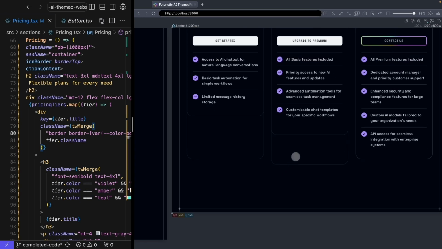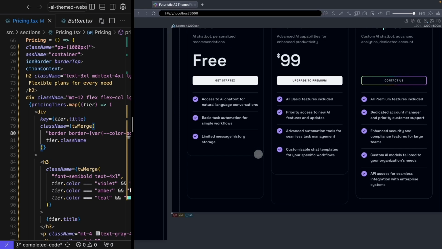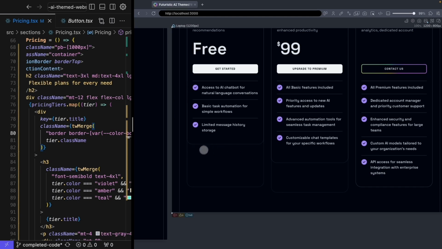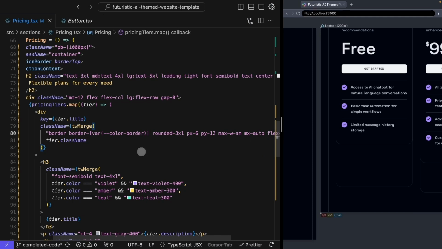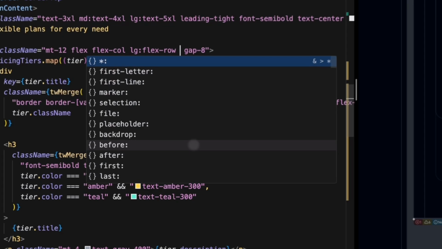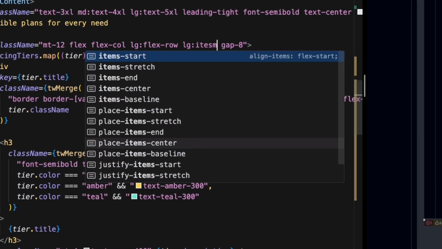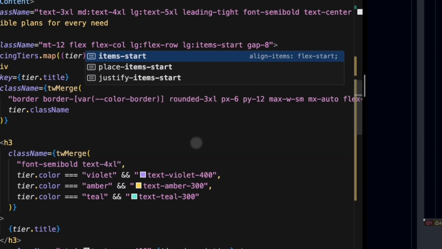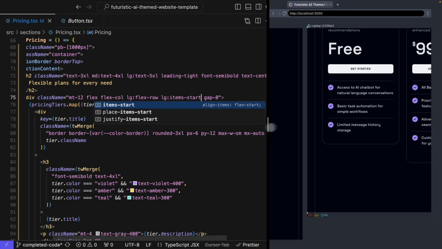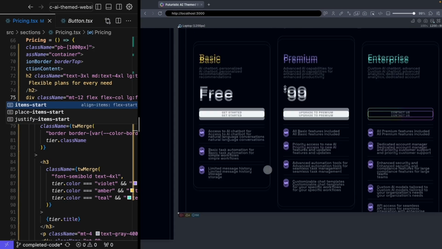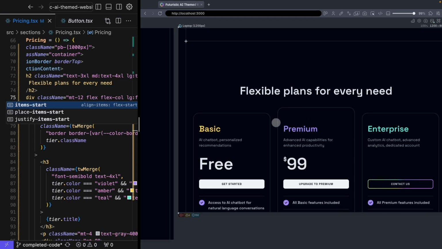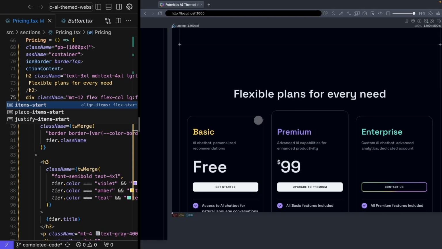The only difference now is that these are actually growing to each be the same height as well. And in this case, we don't want that to happen because our design has them stopping a little bit shorter. And right now our cards are growing a little bit longer. And that's also due to the way that Flexbox works. Flexbox wants to make them the same size. We can ensure that doesn't happen at the large size by just saying items-start, and that should ensure that we're pushing those towards the top of our flexed row. After we do that, I can see that we have everything aligned on our desktop size.